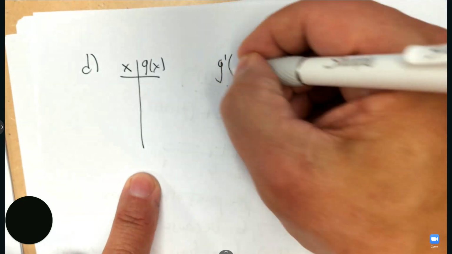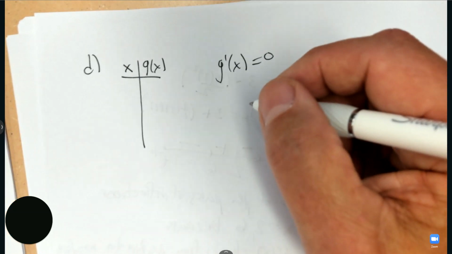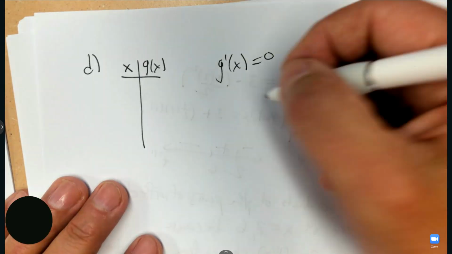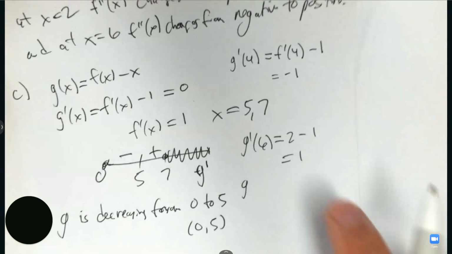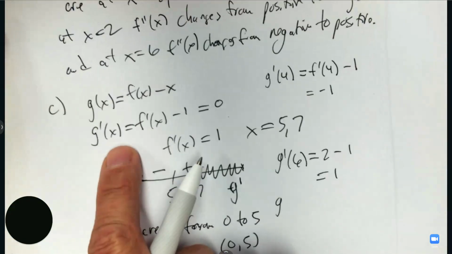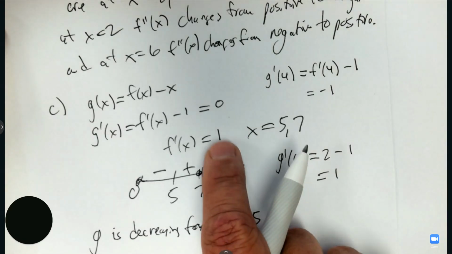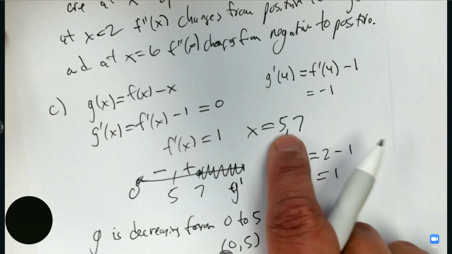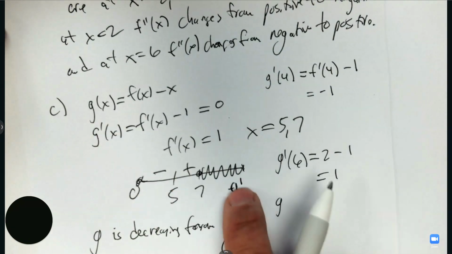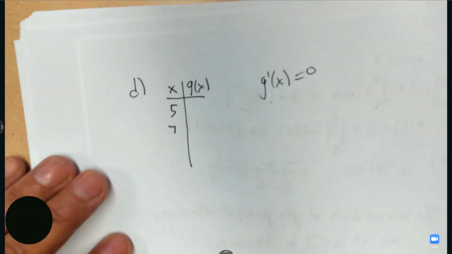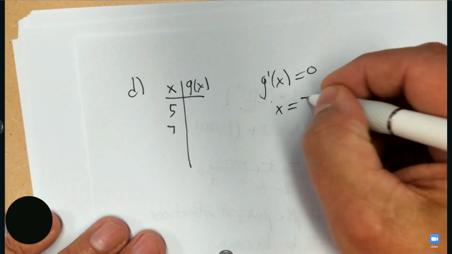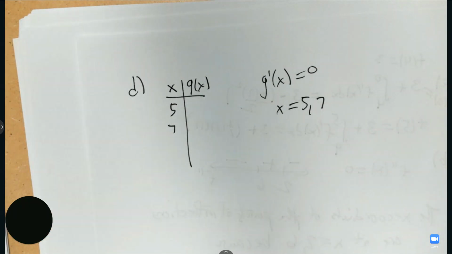So I need to know when the derivative is equal to 0. So the derivative for g, we just said this. What was the work that we just did? We just did the derivative. We did it equal to 0, and we found the answer is here. Where are our critical numbers from here? It was 5 and 7. So we already did the work. Take the derivative equal to 0. What does x equal? We did that work in the last question. I'm not going to do it over again.